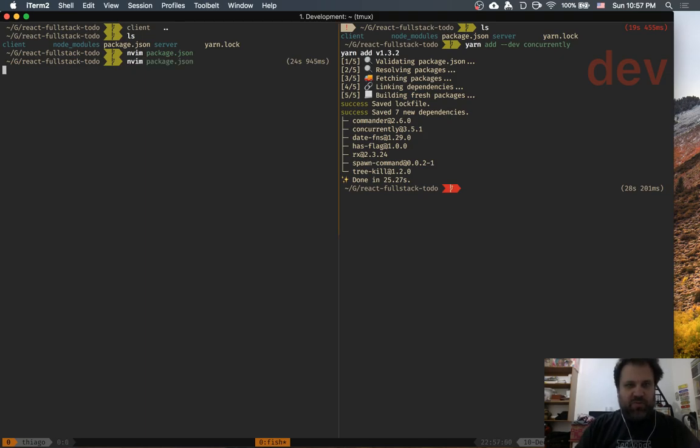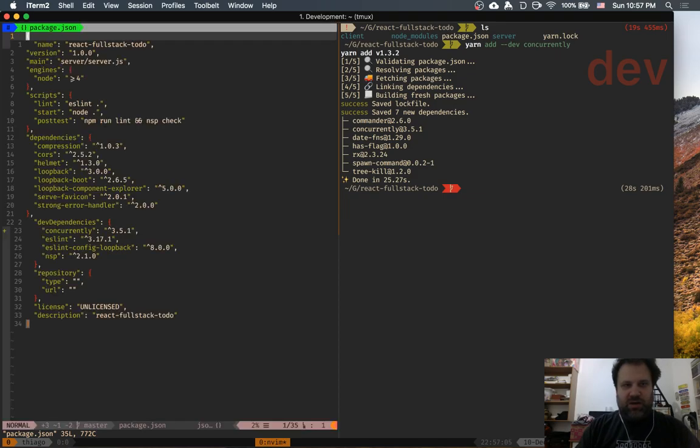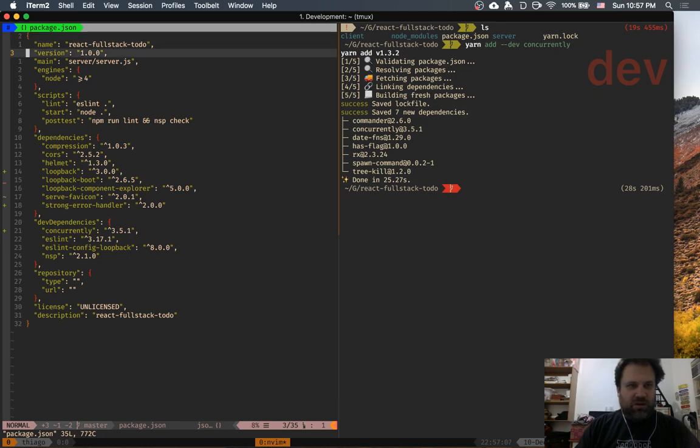Now we can open package.json and we can do something really awesome here, which is modify the start scripts to use concurrently.